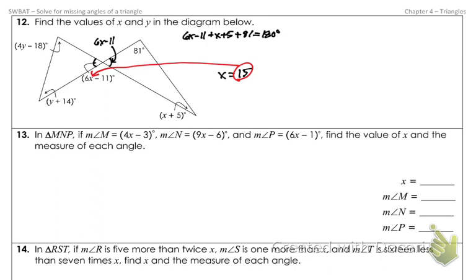All right, for 13, 14, 15, 16, the ones below it, a lot of us didn't, because I probably didn't put on the answer key, but I'd highly suggest you draw a picture, because I will grade your picture. If you get everything wrong, at the very least, I can grade your picture. So if it says there's a triangle MNP, I'm going to draw a triangle MNP.